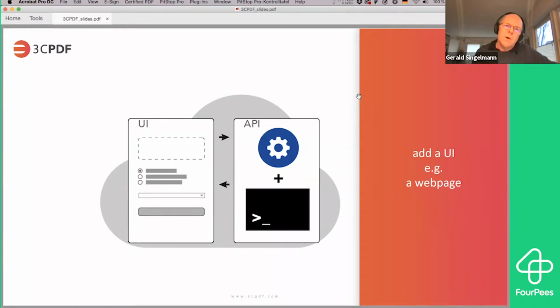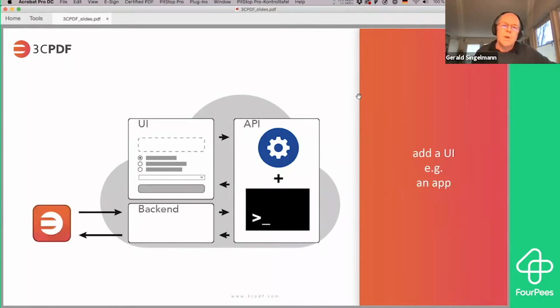And that UI could, of course, be a web application or a web page, or it could, of course, be an app that you can download onto your Macintosh or onto your mobile devices, whatever, so that the app communicates with the backend in the cloud, and the backend communicates with the API, which controls the PDF toolbox. And the PDF toolbox actually is the engine behind 3C PDF.